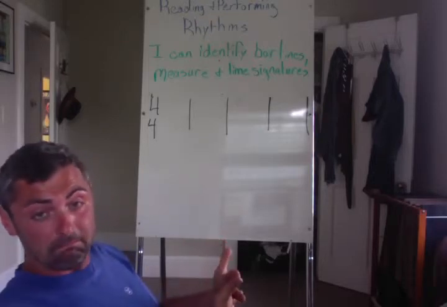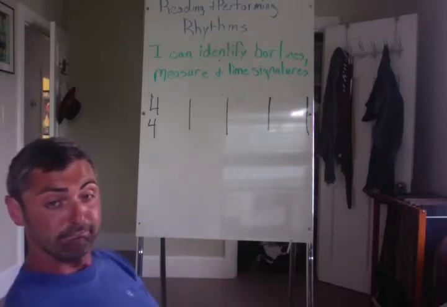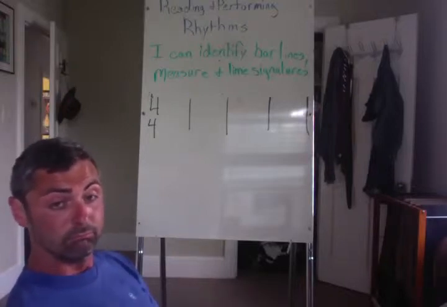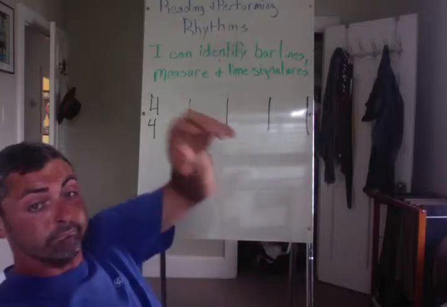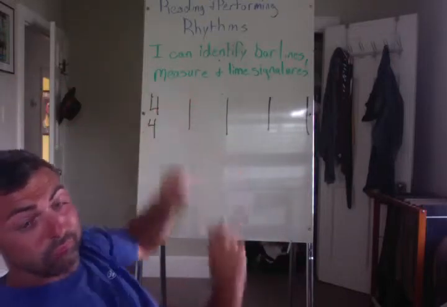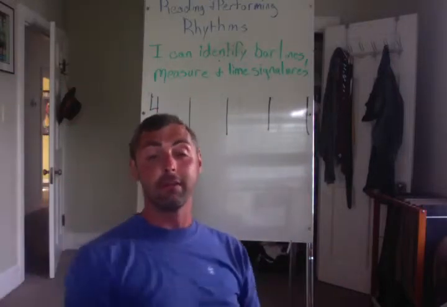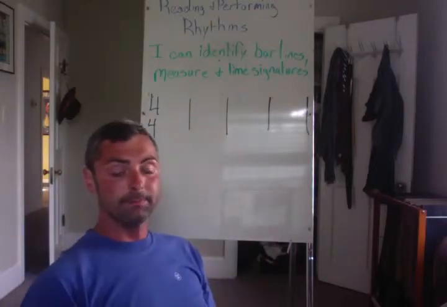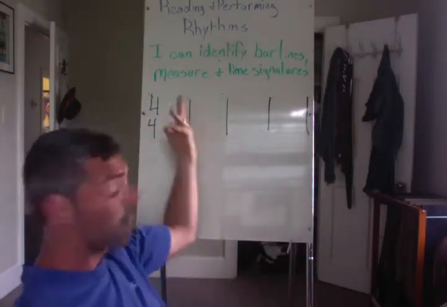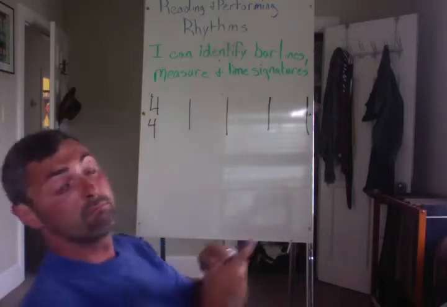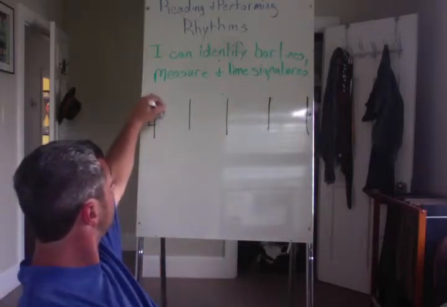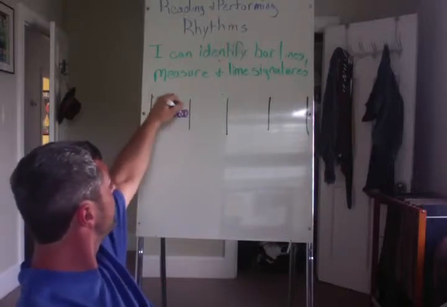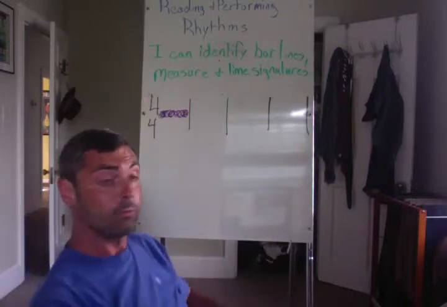What's left? Measures. You ready? I'm going to draw you a measure. There it is. Measures are already there. What the bar lines are doing is splitting the music up into measures. The measures are already here. Let me show you. The space right here, from the time signature to the first bar line, just kind of coloring it in. That's measure 1.